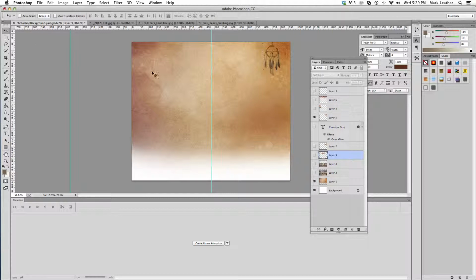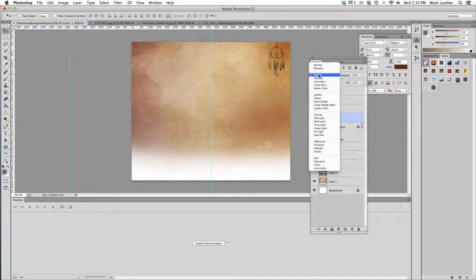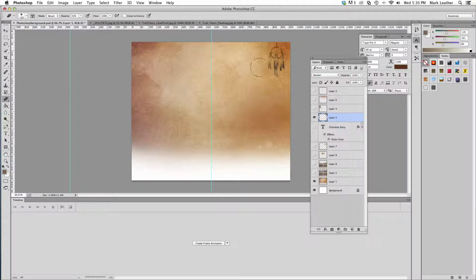So the dream catcher again is very much imaged in the same way. It's laid on. You can even see the edges here a little bit. In this case, I laid it over and I said to apply it using darken, which did a really nice job of just blending it into the background. And then I just took the erase tool and erased a little bit of it down here so that it blended just a little bit nicer.